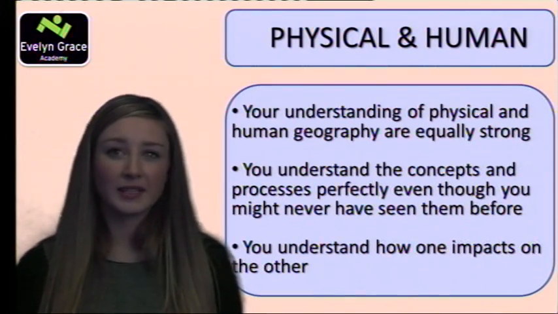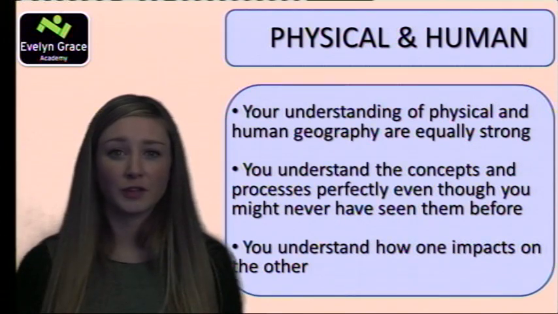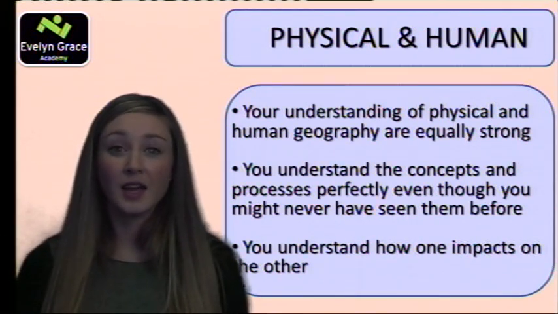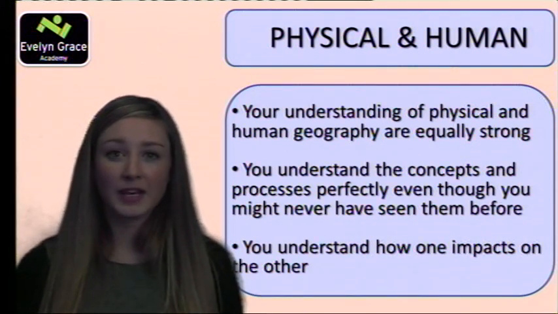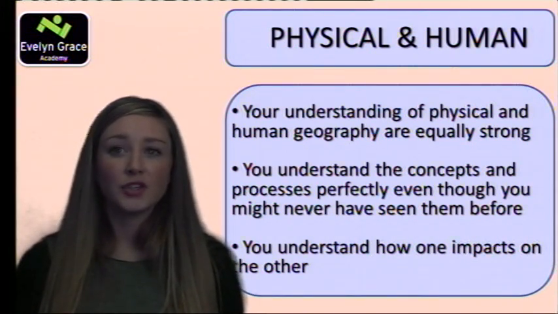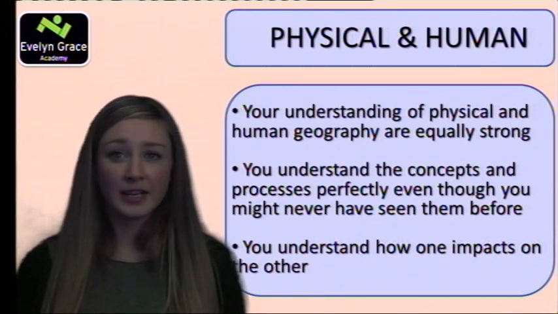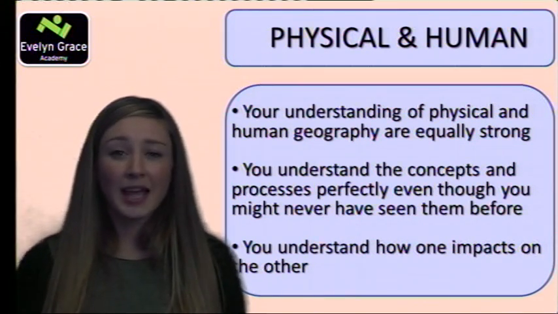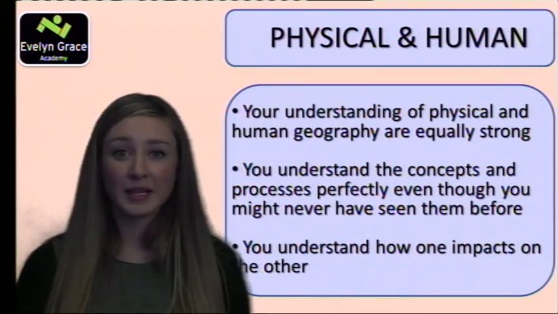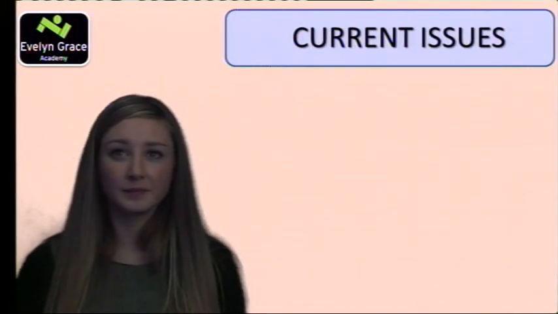You should have a good understanding of both physical and human geography topics. So for physical, that's things like natural hazards, coasts and rivers, and for human topics, it's population, settlement and development. You should understand the concepts and processes perfectly, and you should also understand how they interrelate with each other, so how a physical process might be impacted on by humans.